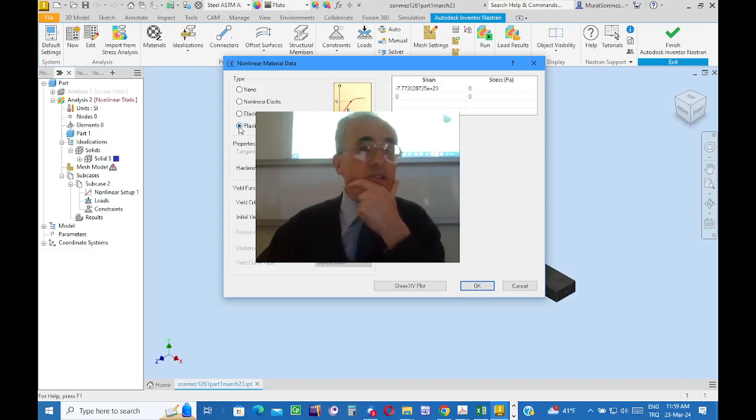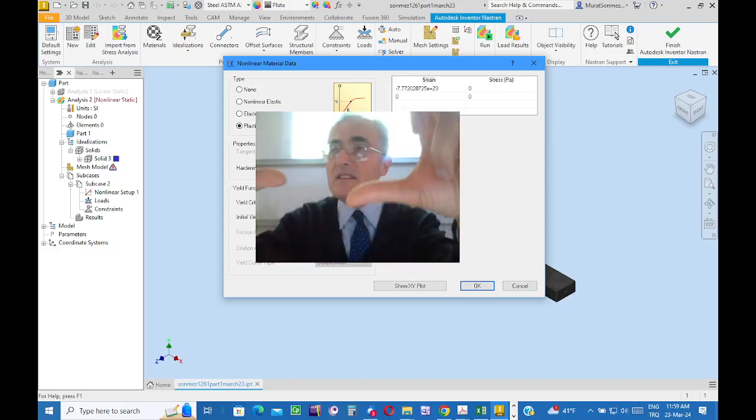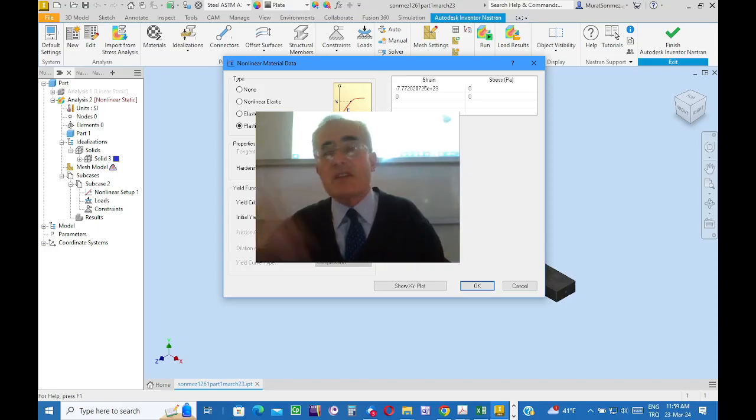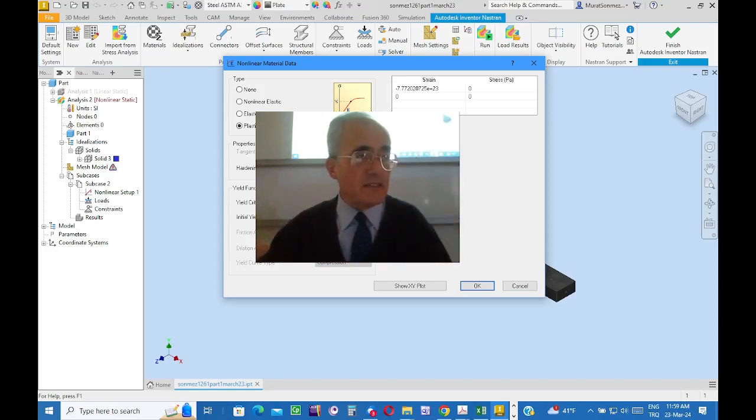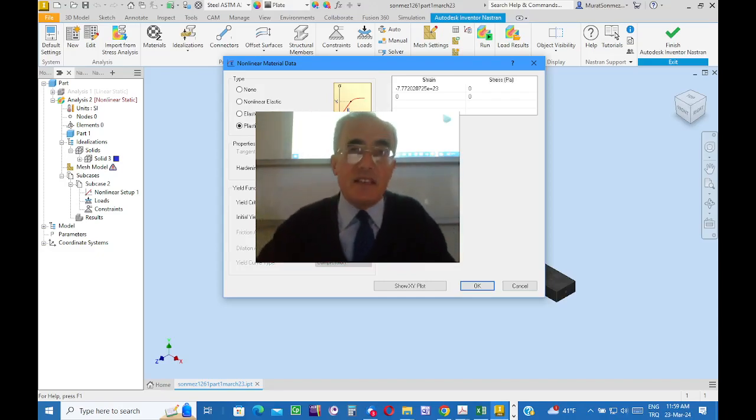But if you select this option, then the runtime may be in the order of even weeks, or the software may completely vanish, and in the end, on the screen, after waiting too much time, bad news, failed. So it is not an easy cake to perform the nonlinear analysis to its actual behavior.